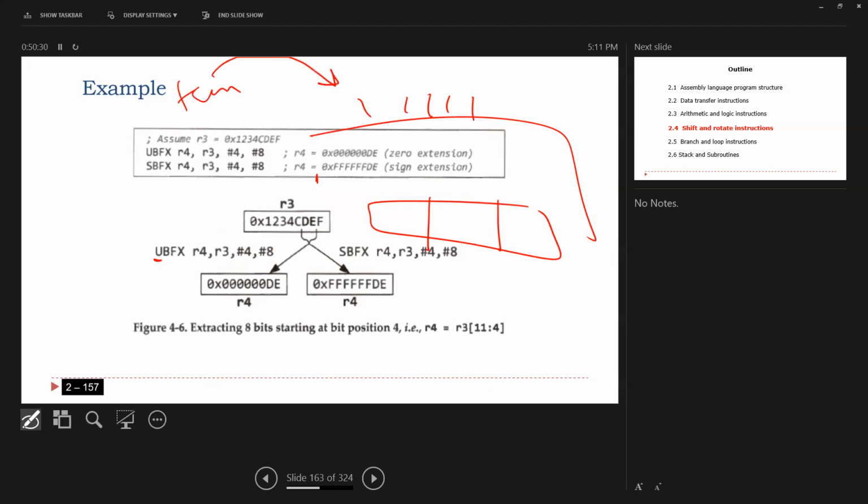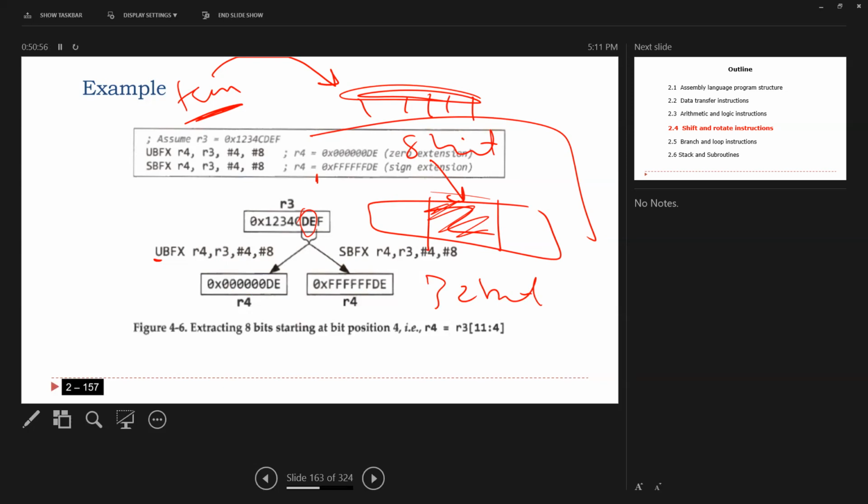The temperature sensor is going to put some values here. Everything is still stored in 32 bits, but your temperature sensor is only 8 bits, so it is stored somewhere here. So maybe my data is here, and that's why I want to take this part and expand it this way. Any questions?